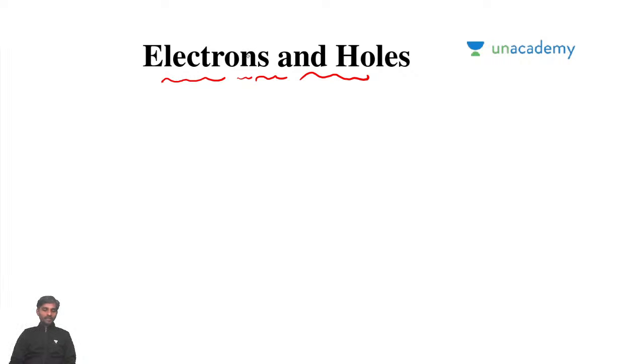Then I'll keep on moving to electrons and holes. Then we'll discuss in detail what is an intrinsic semiconductor, what is an extrinsic semiconductor, and how they are formed. So in tomorrow's class, we'll continue our discussion on intrinsic and extrinsic semiconductors. Slowly we are getting into the subject now. Very detailed we'll discuss in tomorrow's class.